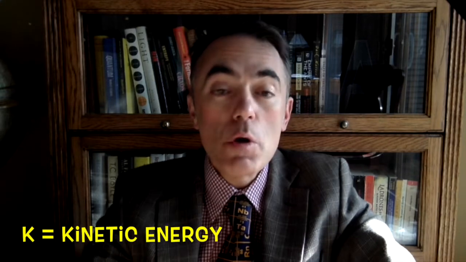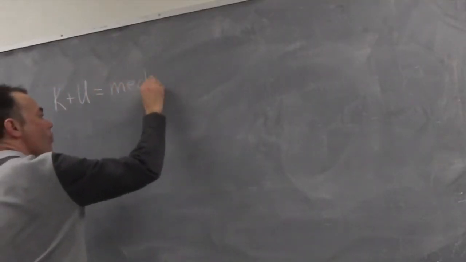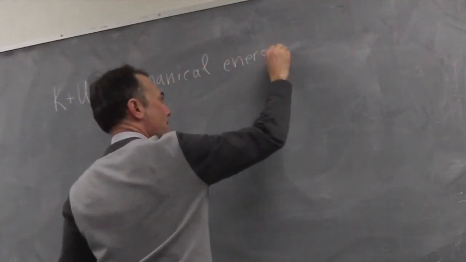The kinetic energy is the energy an object has due to being in motion, due to having speed, which is defined as 1/2 mv squared. The potential energy is the energy related to the relative positions of the elements of the physical system. For example, the position of an object with respect to the surface of the Earth, or the elongation of a spring, or the distance between two electrons. To the sum of the kinetic plus potential energy, we call it mechanical energy. This is a quantity that is conserved.